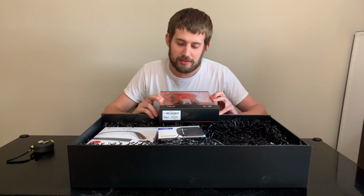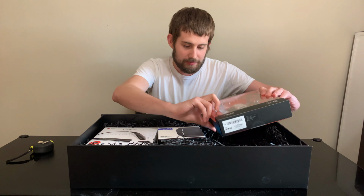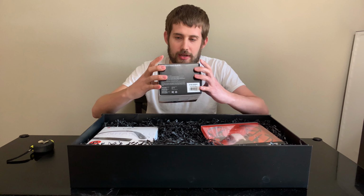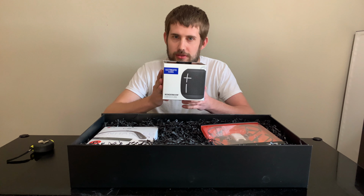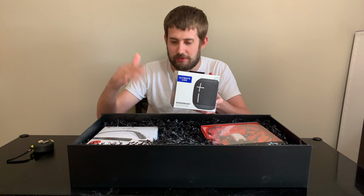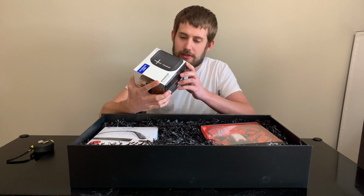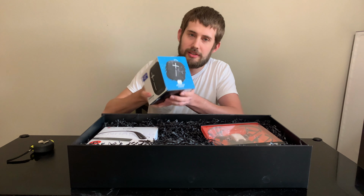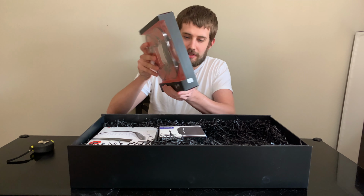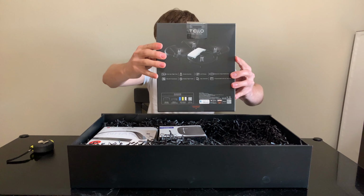So we have the Tello, T-E-L-L-O, the mini drone from DJI. We have the Ultimate Ears Wonder Boom speaker. I have the original Ultimate Ears Boom. It's maybe 3 years old now? It's the first tower one, retailed for $200. I love it. This one appears to be waterproof and apparently is $99. Let's go see if there's a price on this guy. Also $99. Apparently this guy has a camera. I did not know that.